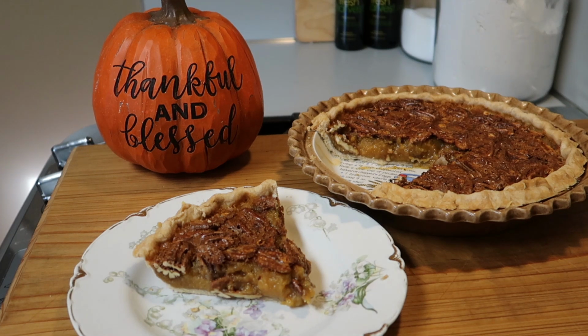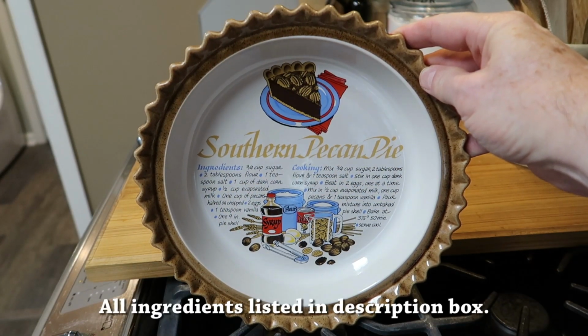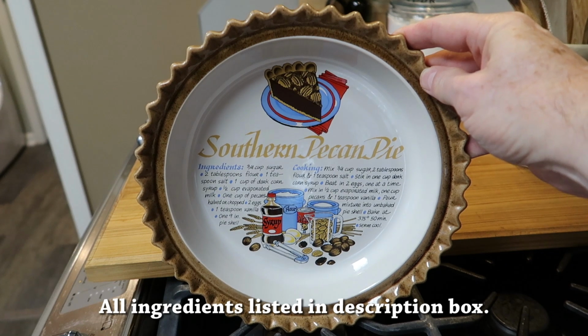Well, I'm making Southern Pecan Pie. It's so delicious and I think you'll like it. Let me show you how to do it. I actually have a pie plate that has the recipe in the pie plate. That's kind of neat. That's what I'm going to make.